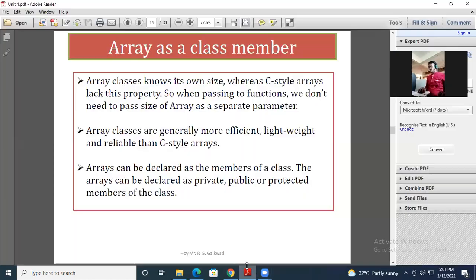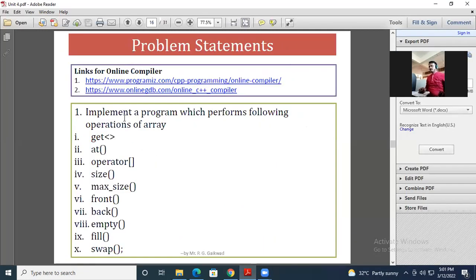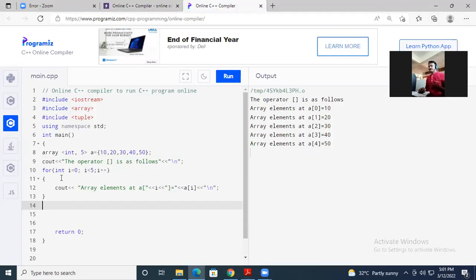What is next? The at operator. Okay, this we have seen because we started in the morning. We'll complete this first index and then we'll go for size, front, back, empty. Now I will start with at and get. Here I will type the message at operator.